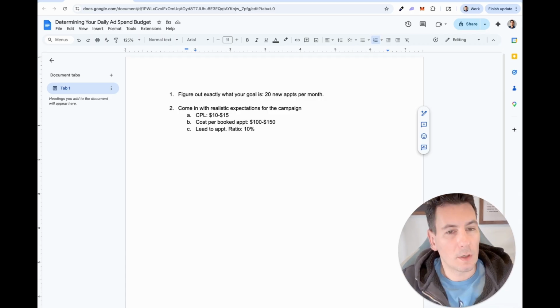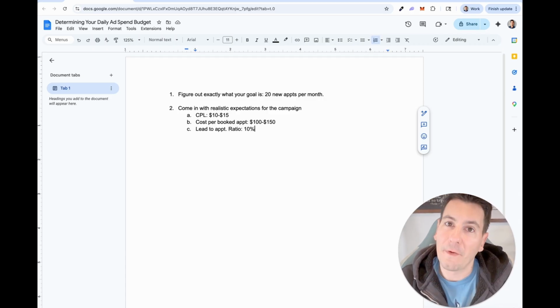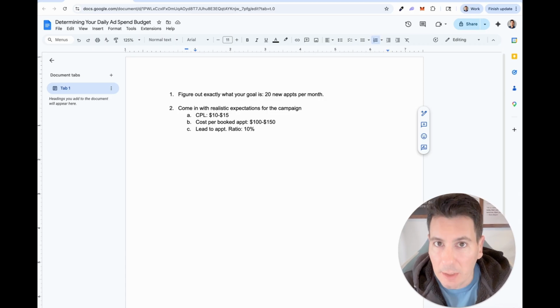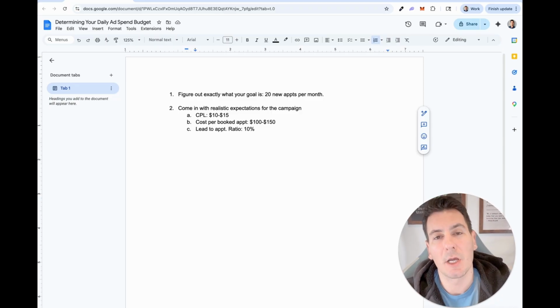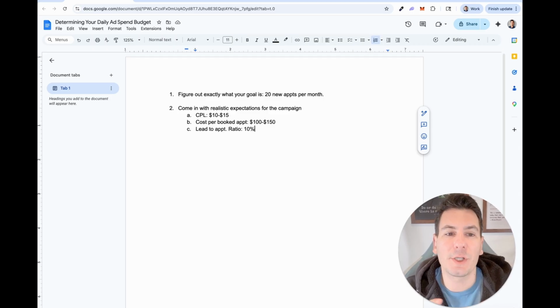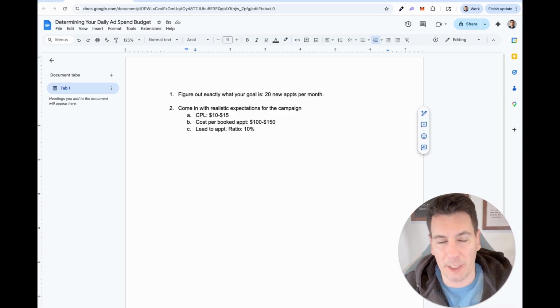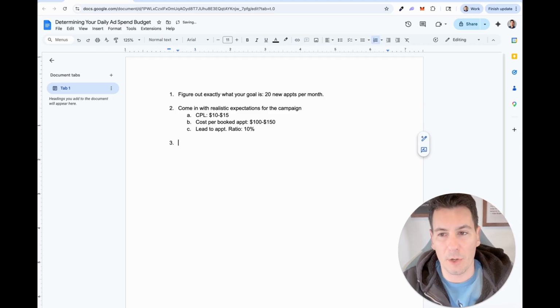And the minimum acceptable ratio, in my opinion, is 10%, which would put you at one new appointment for every 10 leads generated. Now, if you have proper follow-up systems in place, your speed to lead is dialed, and you or your staff have some basic sales skills, there's no reason why you can't get that lead to appointment ratio up higher, closer to 15 to 20%. So now that you have those expectations and goal metrics in place, the third thing that you want to do is back engineer your goals based on the numbers above.